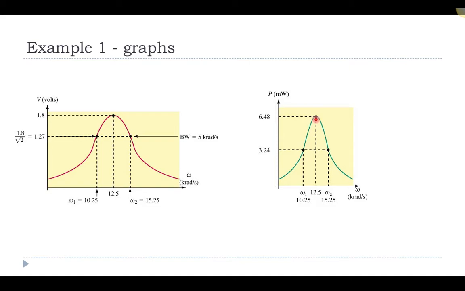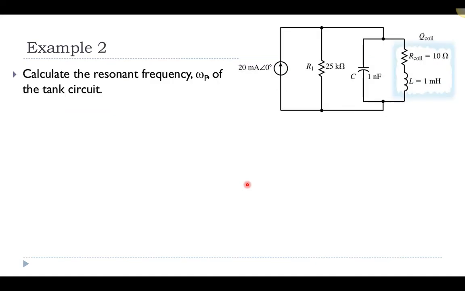We didn't calculate what the maximum power was. We certainly could have done that. We could have taken the current, which was 3.6 milliamps squared, and multiplied by the resistance of 500 ohms, and we would get that 6.48. And then we could go back through and plug in what those upper and lower half power frequencies were in our circuit, and determine what the voltage was and the current, and make sure that that really was our half power frequency. We've done that for some examples with series resonance, and the process is still valid using parallel resonance.